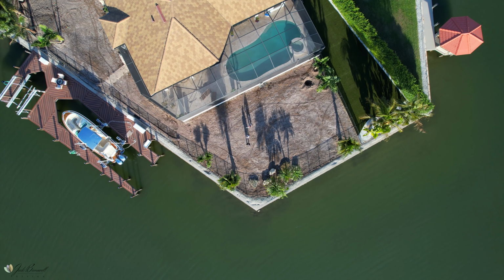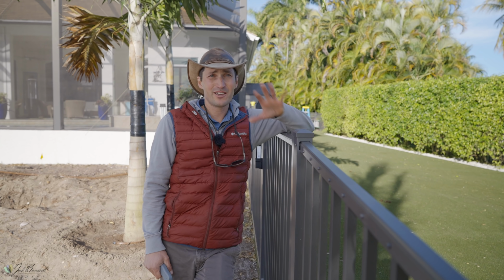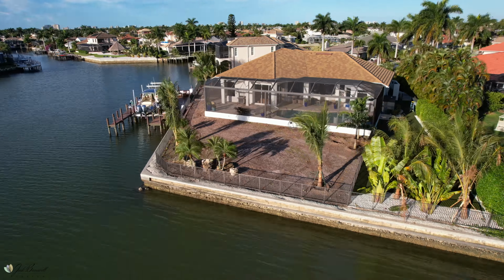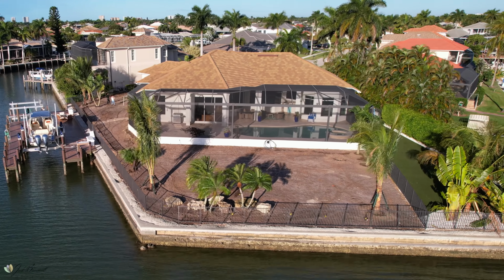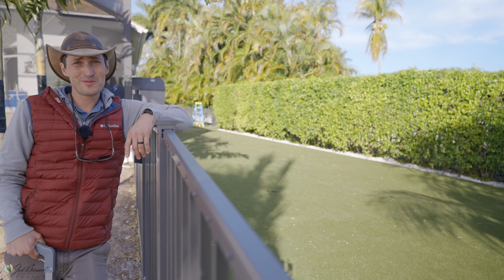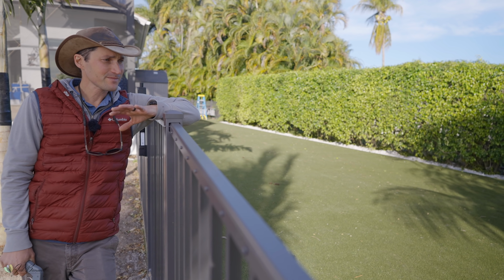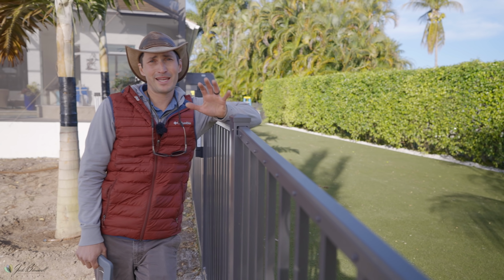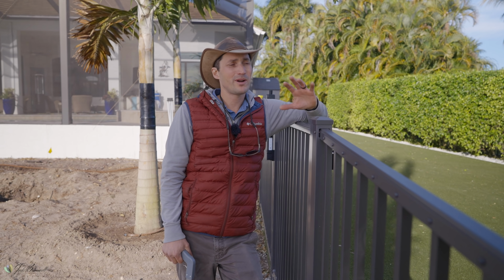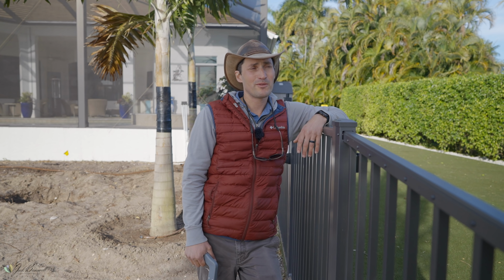All right, so we're on the back side of the house now. Part of the back of the backyard here, right on the water, was adapted into a dog run. We elected to do the faux turf product for the dog run, so it was really, really easy to clean up after them when they produce their dog bombs. And it's a really easy product to maintain. Again, nobody's gotta come back here with a mower, weed whipper, anything like that. Really easy to clean up, blow off the leaves, and keep it really nice.